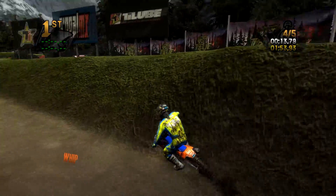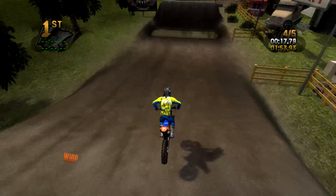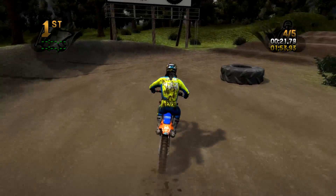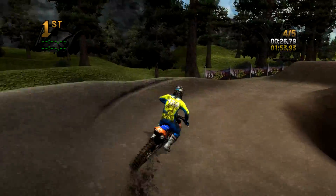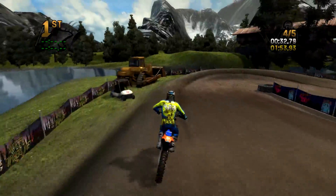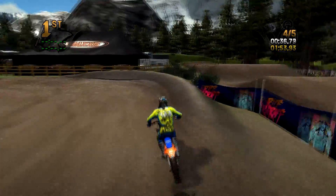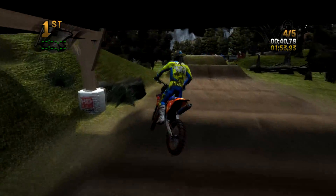You can hit it straight and then land all the way out here, but I don't think it's really worth it. I like to cut it a little bit like I have been on the previous laps. You can go a little bit slower and cut in and get a decent bit of speed over this - it's probably the more legit line but I kind of like launching it, it's fun. There we go - triple triple through there. It's definitely a little bit quicker but easy to go wide on those when you try to take that outside line.